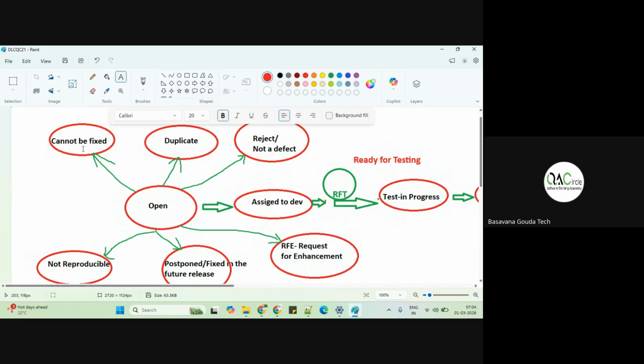Answer. Chances are there, a test engineer finds the bug and sends it to the development team.